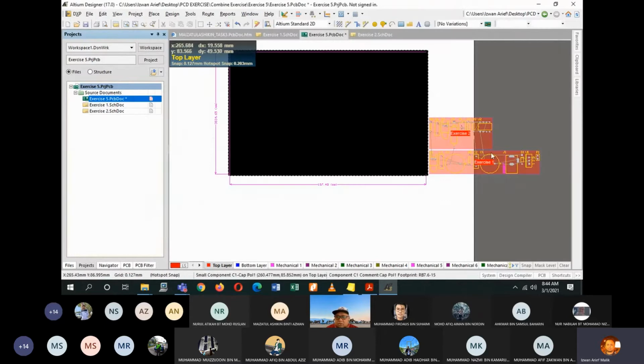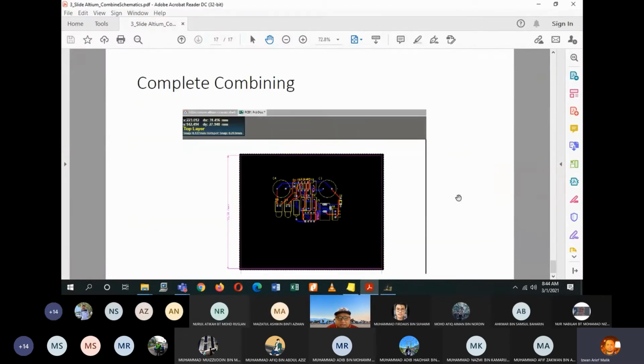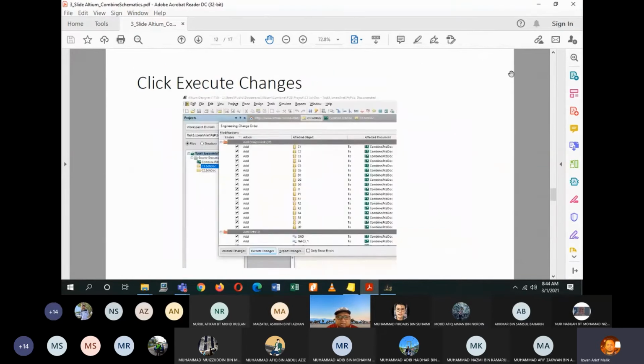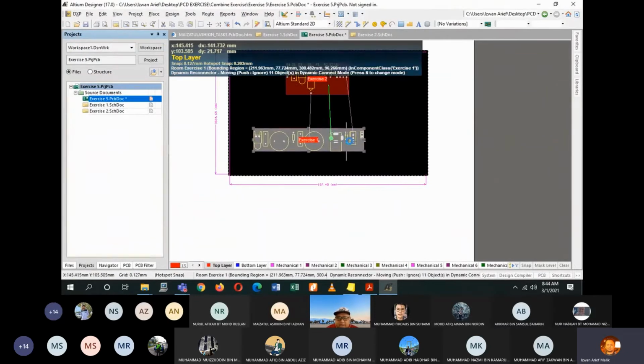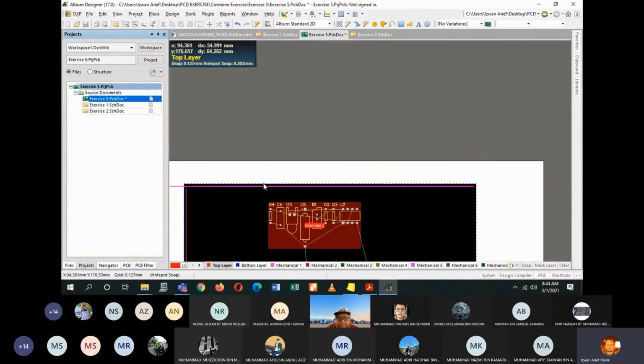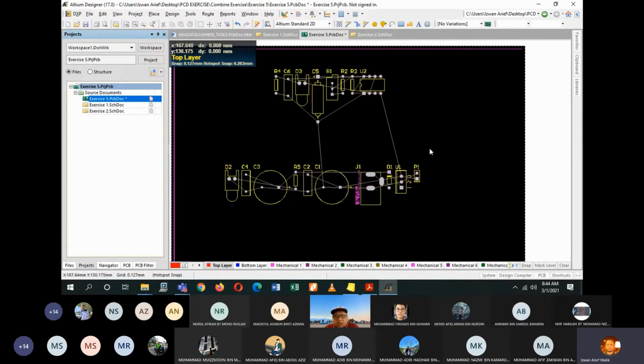Click on close. So both of the exercises, schematic 1 and schematic 2 just now, the PCB layout, okay, is here lah. Alright, okay, so what else you have to do? Rearrange and then active route and then complete the combining. So just basically step-step yang ulangan je. Okay, so I drag both of them into this my PCB board. Okay, I like to delete my red box.